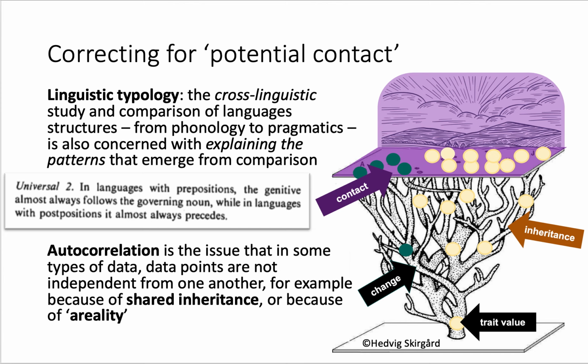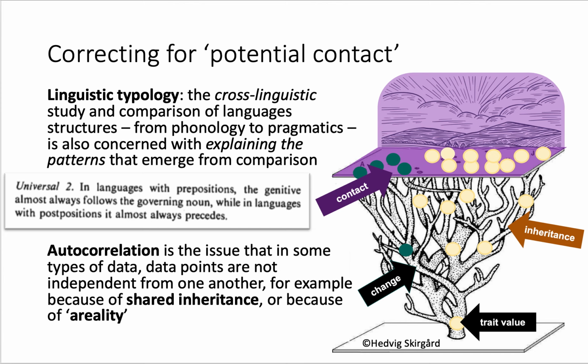The point is that we are dealing here with the correlation between two grammatical features, and we want to know if that's true in the world's languages or not, right? So Greenberg, on the basis of a rather small sample 50 years ago, said this is true. And in modern linguistics, we are concerned with how we actually test that hypothesis, right?